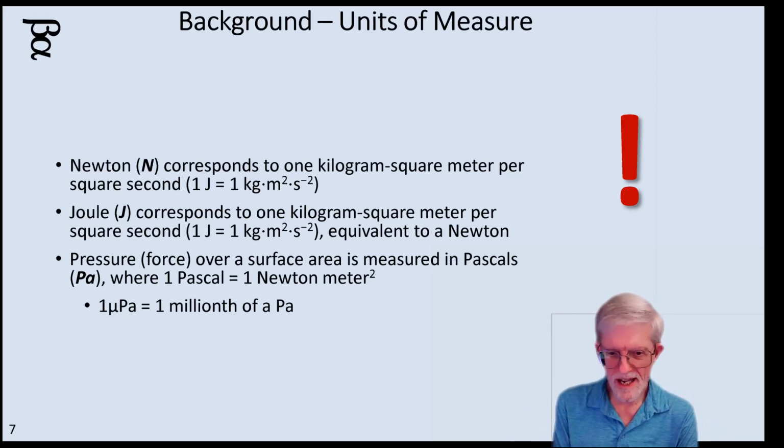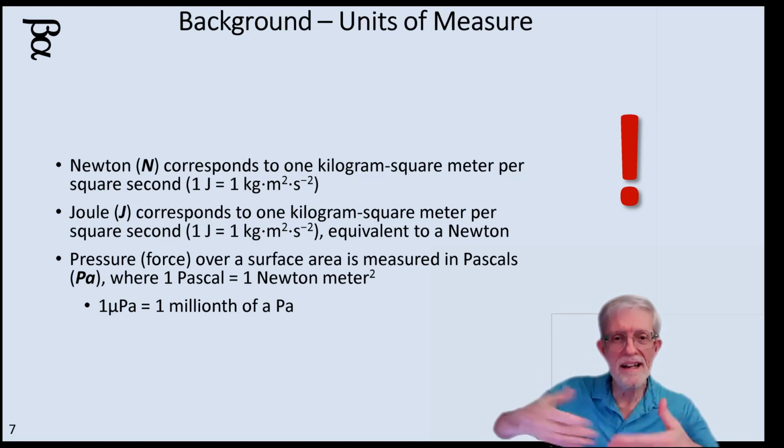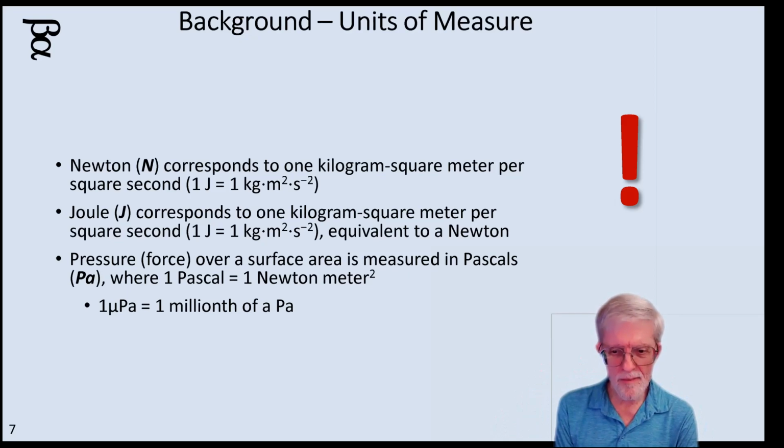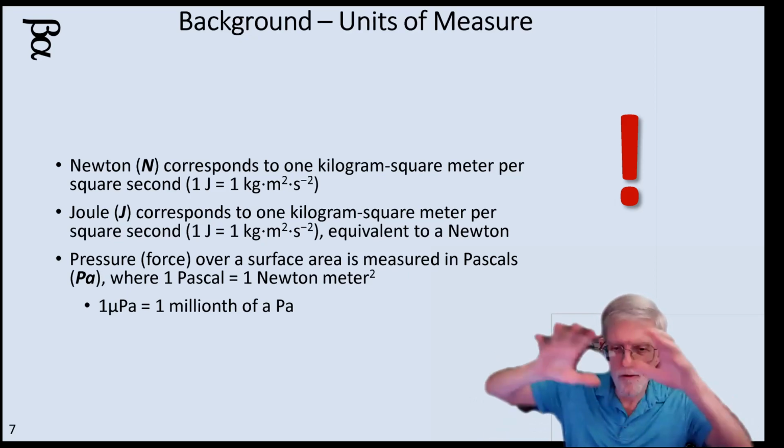Two different names for the same basic unit of measurement. But when you're doing it as an air pressure, like wind hitting the microphone kind of thing, then you measure that not in newtons, but in pascals. And 1 Pascal equals 1 Newton per meter squared. So it's a pressure: force over an area.